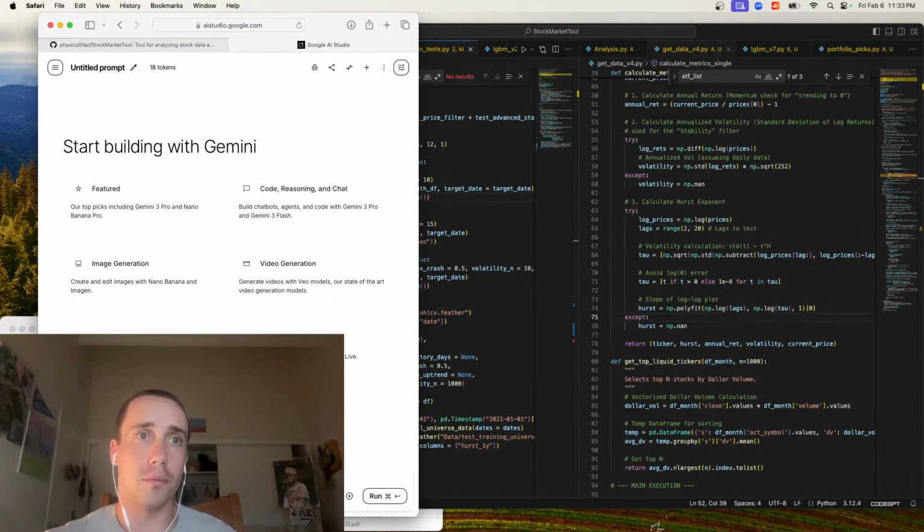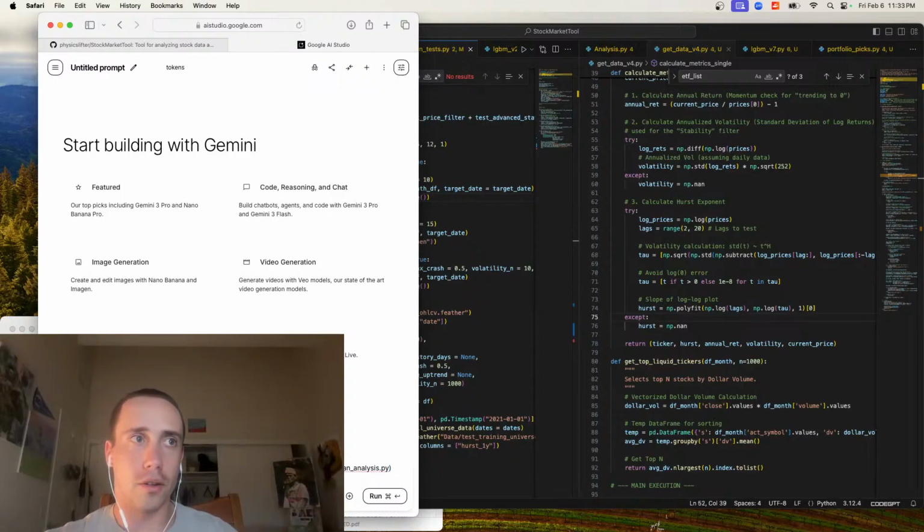clean_analysis.py and returned inside of clean_tests.py does not match those returned by get_data_v4.py.